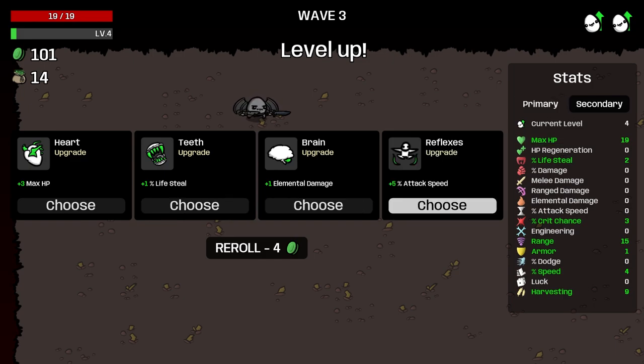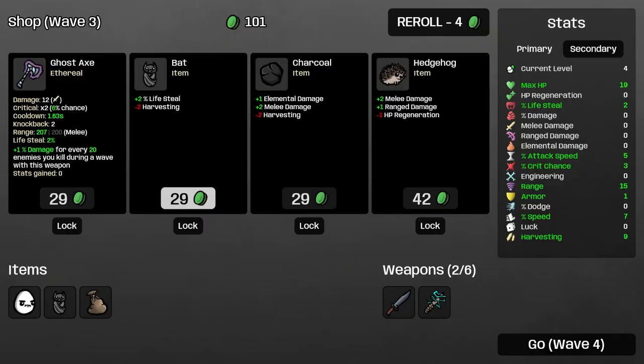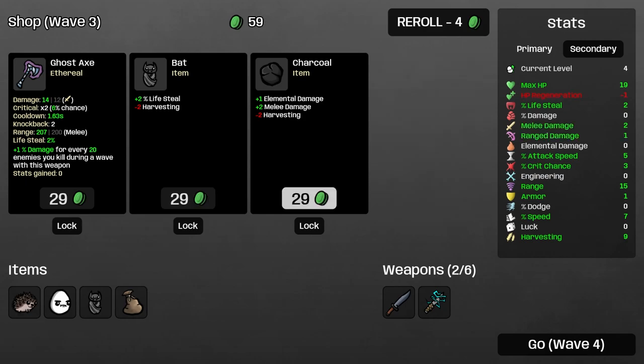Okay, lifesteal, attack up. Attack speed. That's definitely what we want. So these are the level up boosts, and I can buy other boosts. Harvesting, armor, luck, speed. And then these are what I can buy. Ghost axe, bat, charcoal, hedgehog, melee damage, hedgehog. Sure, charcoal.